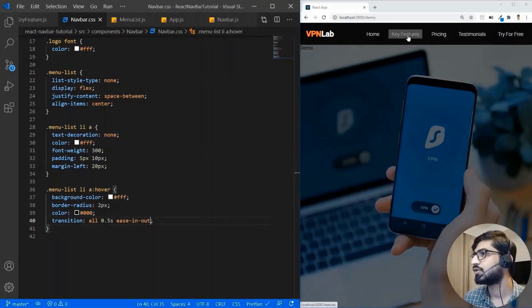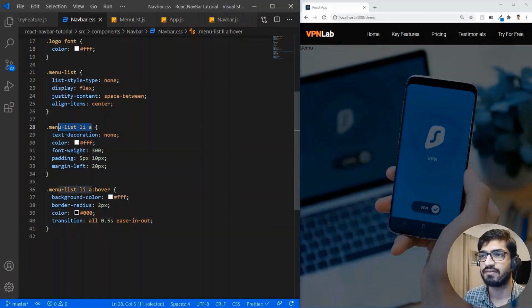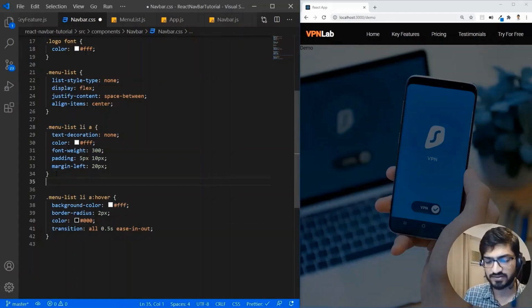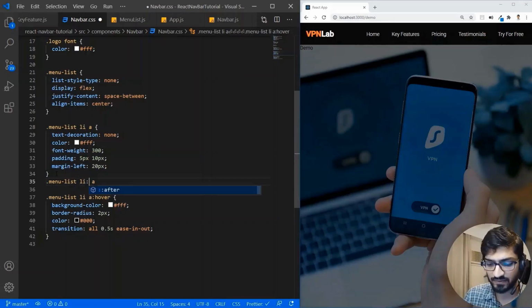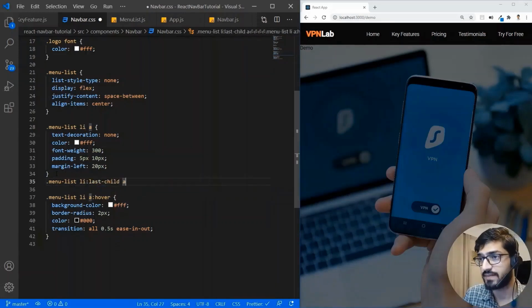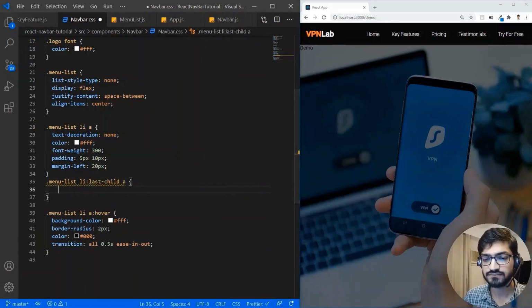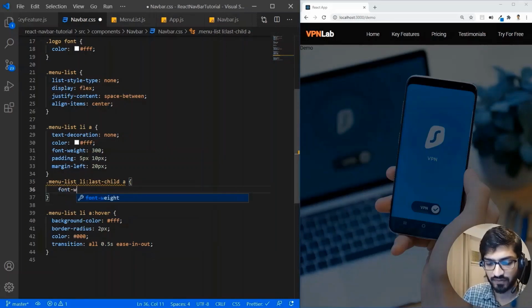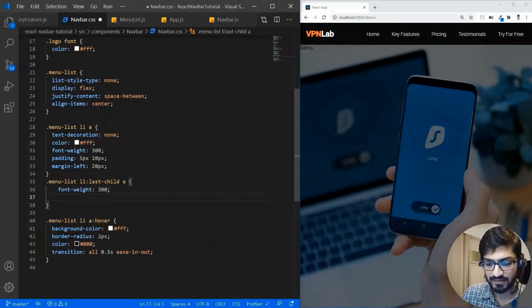The only thing we need to do is the last one is not the same color. So we need to make this a little bit different. So let's go and add, and I will change this to last child. And the last child will have the font weight of 300. Then I'm going to use the padding, which will be 5 pixel, 10 pixel.